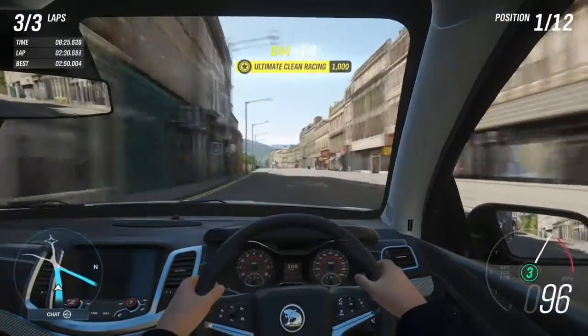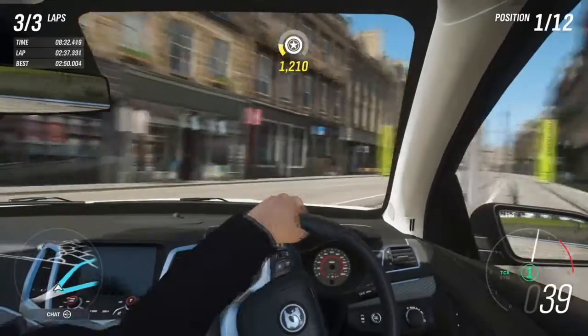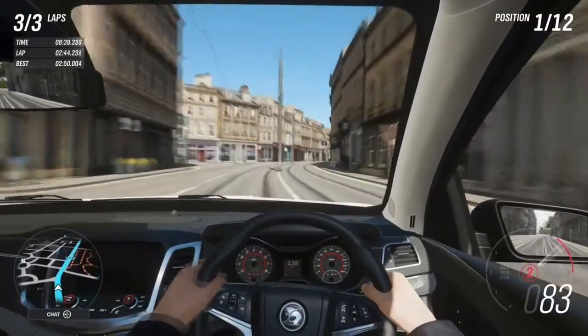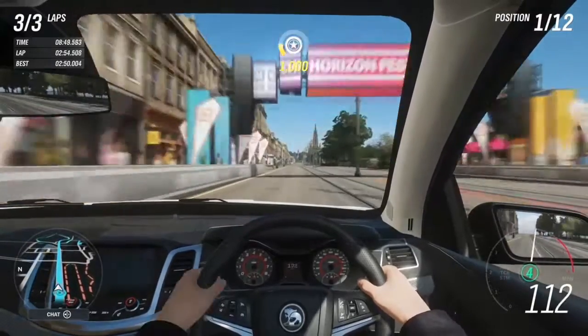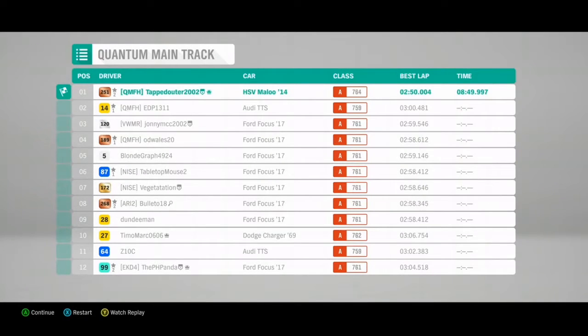Go through that chicane, brake. And now it's just flat out down towards the finish line. Something just happened. Don't know. Sadly, that lap was not quicker. 250.004. Okay. Puts it at sort of average for a slow car. Hand over to Boletto, see what he can do.